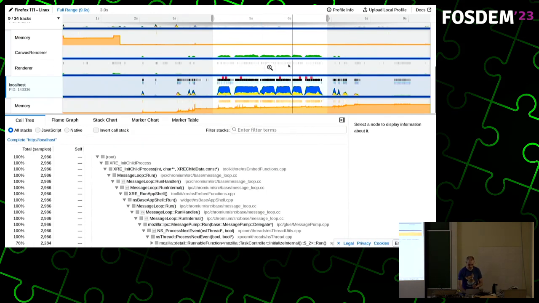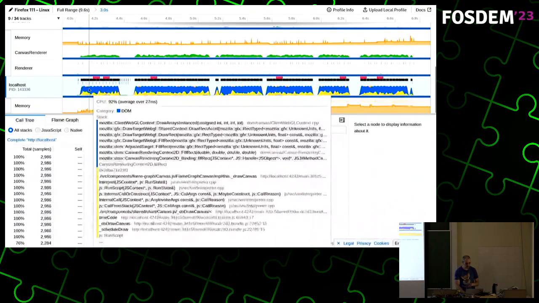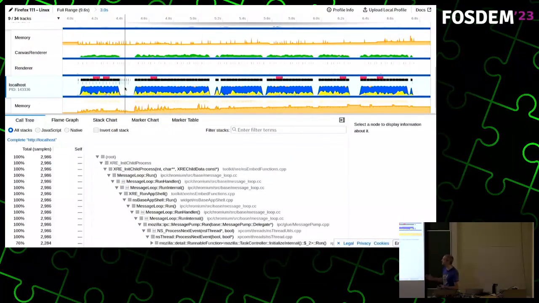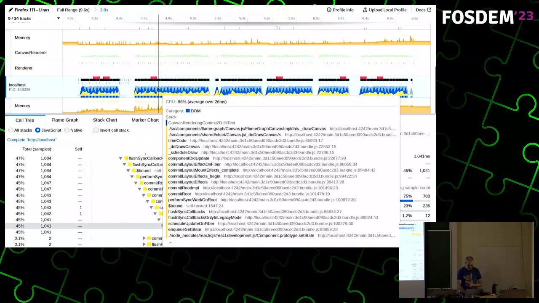There is nothing elsewhere. So here you have what we call the category graph, because the colors might correspond to some category. Like the blue is DOM stuff, yellow is JavaScript stuff. So here we clearly see that we don't do a lot of JavaScript. We mostly do a lot of something else. So DOM, in this case, is Canvas stuff. I will switch to JavaScript, actually. Yeah. And then we see that we are doing the fillStyle stuff.